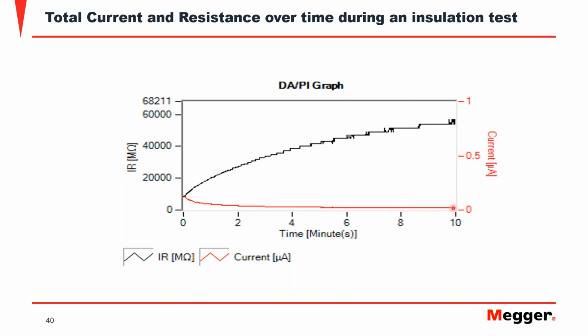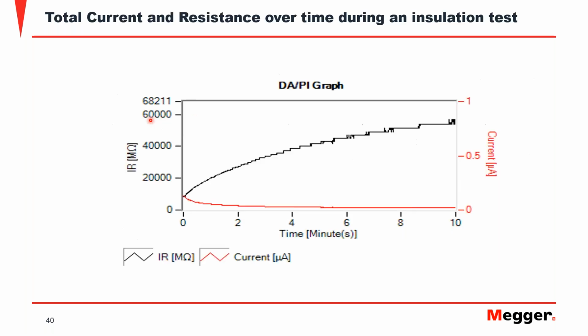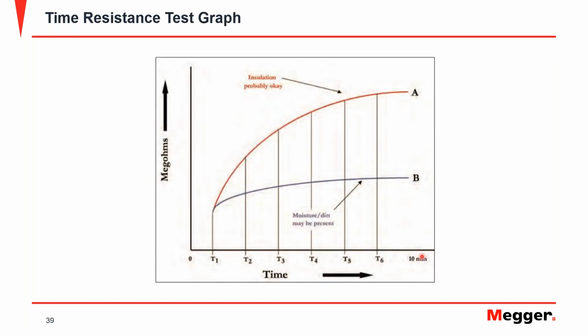Typically, a lot of systems, instead of dividing the resistance when calculating the polarization index, do so using currents. But the point is that for the polarization index you only need two readings, one at 10 minutes, one at 1 minute, and you divide them both. See here, I take the measurement at 10, then the measurement at 1, and divide them both. The greater the value, the better I am.